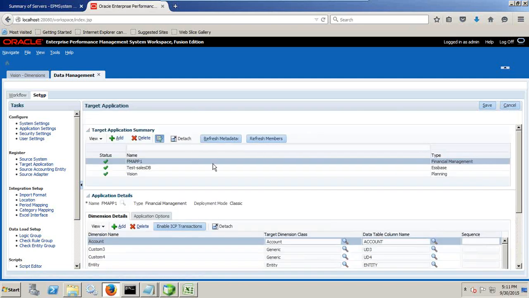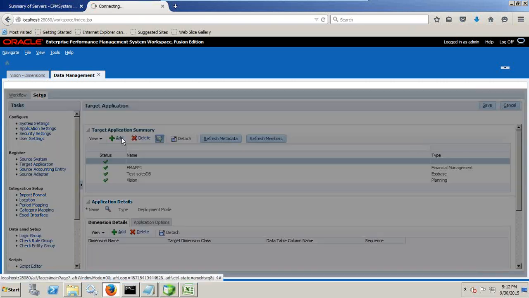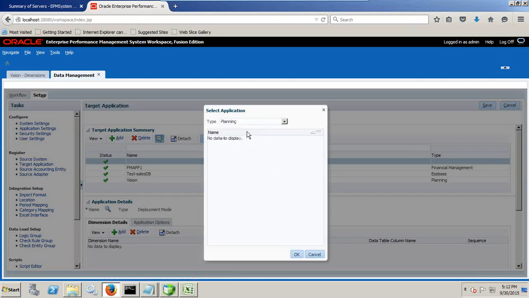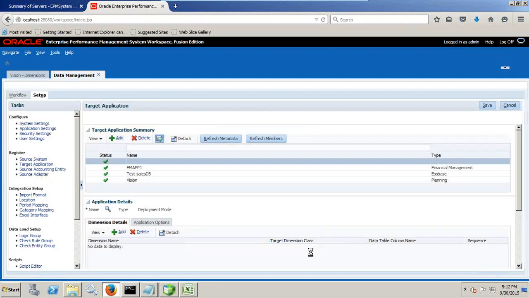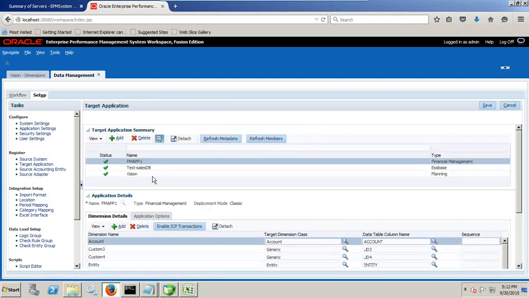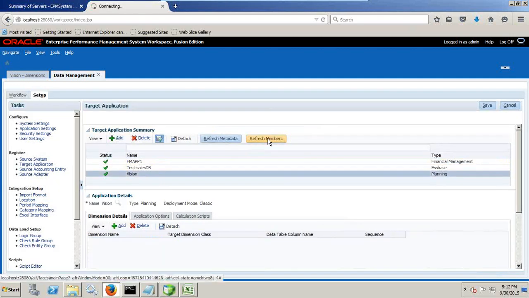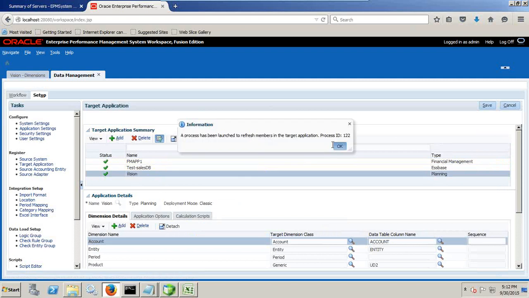Then you give a target application. The three target applications already exist. I'm going to create a new one. Click plus, and my application is a planning application. Right? It takes a little time to populate. So you see there are 1, 2, 3. There's a planning target application for HSpace, planning, HFM, ARM, custom other dimension. You can create a target application, any one of them. Okay. So there's a target application. I refresh metadata, refresh member.